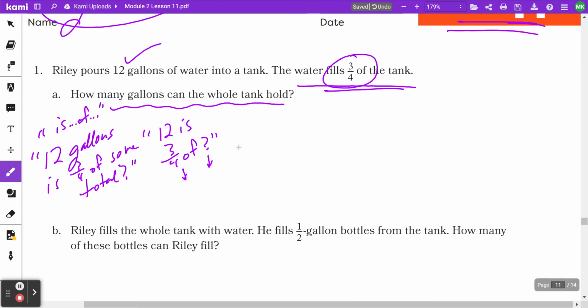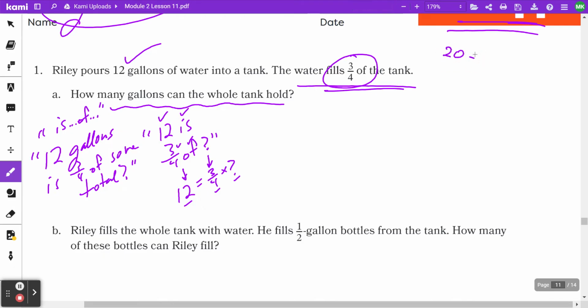I can actually build an algorithm from this. Now, watch. Here's my 12. There's my 12. Is an equal sign. 12 is equal to 3/4 of, which is multiplication, and there's my unknown value. Now it doesn't look like much of an algorithm that I can solve, but watch what happens here. What this is saying is if I take these two values and multiply them, I'm going to get this answer. This looks an awful lot like the check of a division problem.